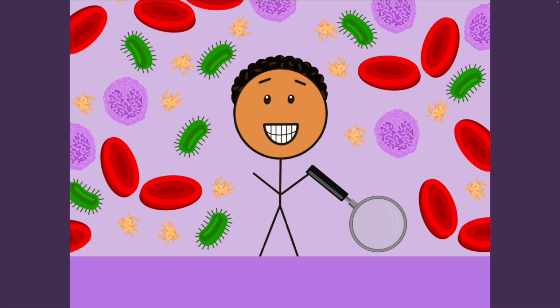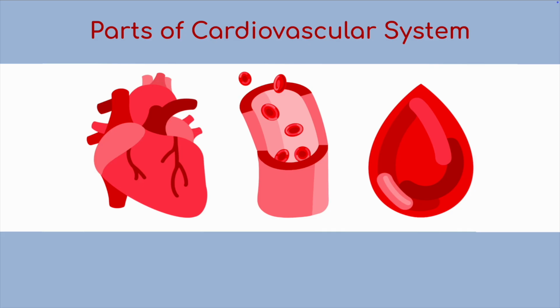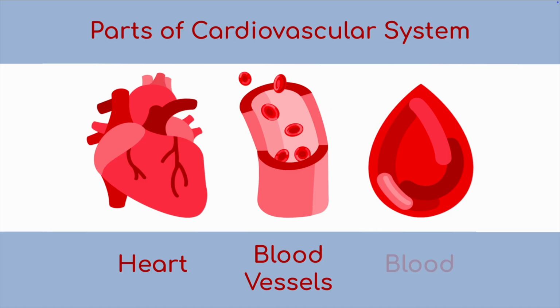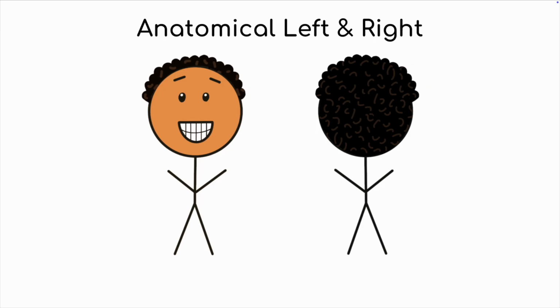I enjoy teaching topics that interest me, and in this video, we'll be learning about the cardiovascular system. This video will cover the heart anatomy and the locations that blood passes as it travels the body. We'll learn about blood vessels and how they facilitate gas exchange, and we'll get a brief overview of the components of blood.